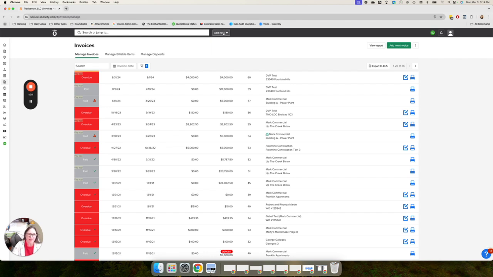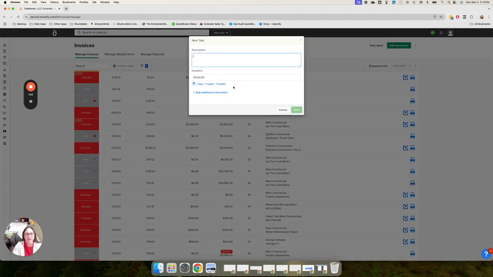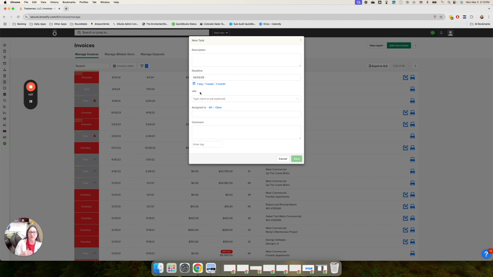On the bills side of things, you can go into Knowify and set up a task to follow up and make sure that you're managing due dates for bills. One way that you could use this is by setting up a recurring bill payment run. You can assign it to anybody on the team, and you could just make sure that they know that on certain days you want to pay certain vendors. And so that's one way to keep track of bill pay within Knowify and just make sure that bills are getting paid on time and within certain deadlines.